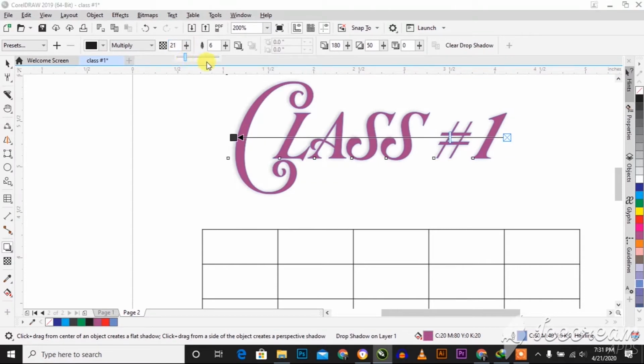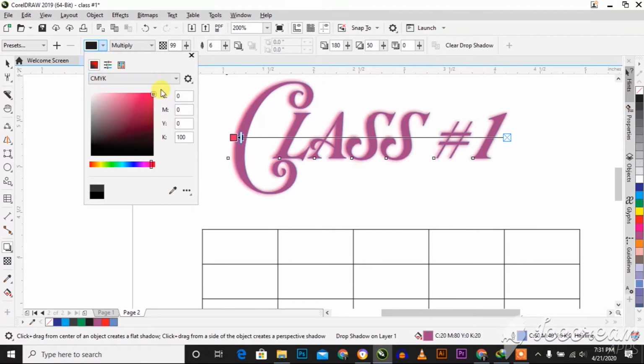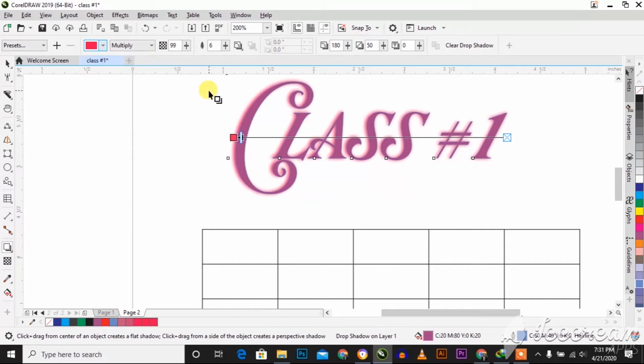You can see how dark, you can see it's darker now, and we can also change the color of our shadow. It's so amazing. We can change the color maybe to a lighter color to make it show as if it's glowing. So amazing. Next in our shadow we have our contour. We have our contour, blender, and so forth.